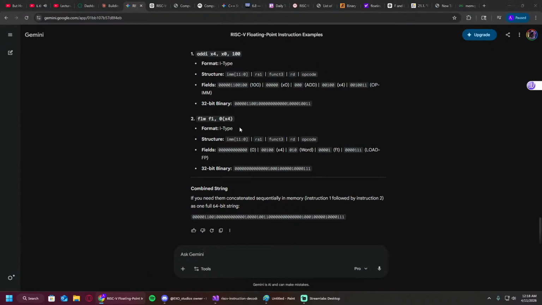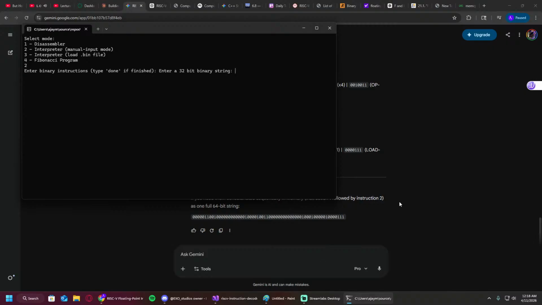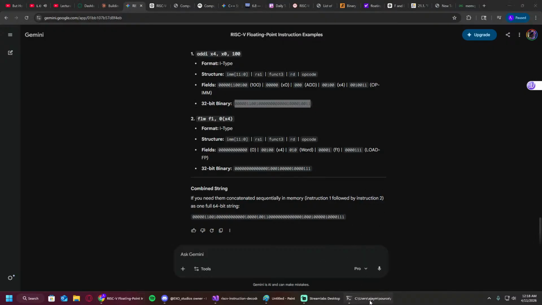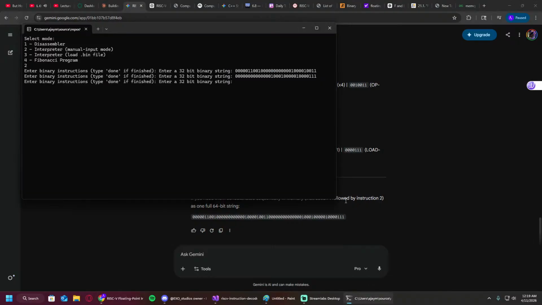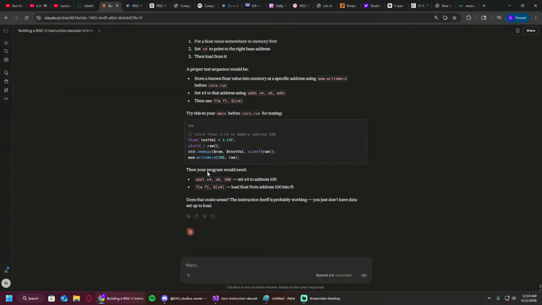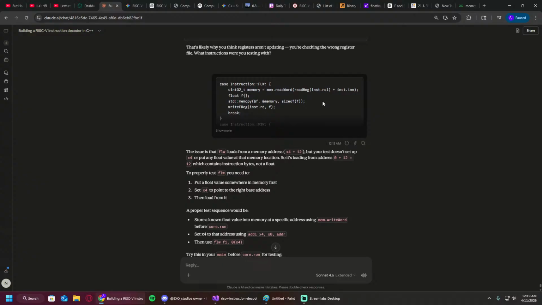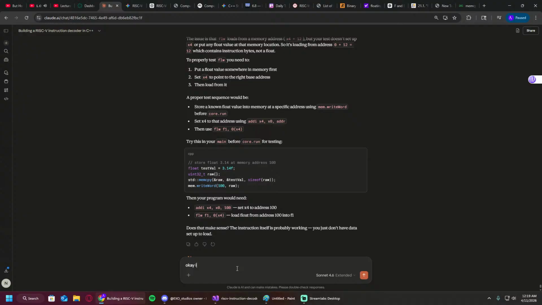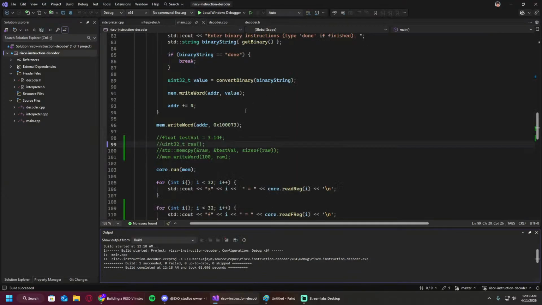If we just do these values but don't change anything, then F0 does not change, F1 does not change. Okay, it kind of makes sense to me now. Okay, so that works. The test worked.